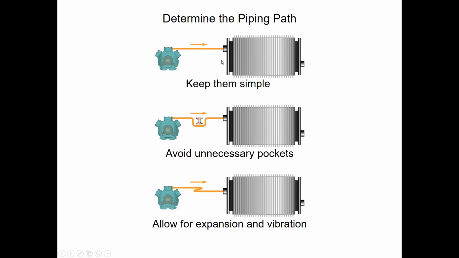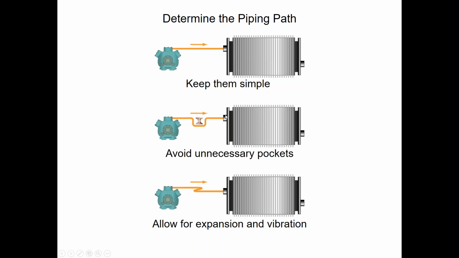So again, keep your piping simple. Avoid any kind of traps, unnecessary pockets, going underneath beams. We run into that pretty often. I'll see jobs where people submit some proposed piping to us for us to size, and I'll see the pipe runs come over, and we have a pocket or beam area, and we drop the pipe down. I've seen them run over as far as 20 feet and back up. Well, guess what that just formed? Whatever your depth is here, say it's 12 inches, you've got a 12 inch by 20 foot trap.